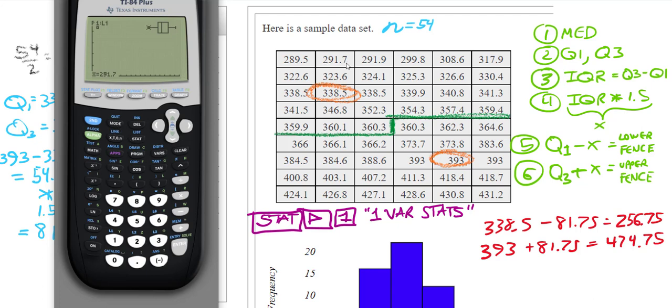In fact, I'm curious if I change this to 29.7. I'm wondering if that would show up as an outlier too. So we hit the graph, and we hit the trace button. And they are there, but they are really close to each other. So you got your 29.7, and you have your 29.5. So it looks like we have two outliers here. So we have now two outliers, but they're too graphically close together for us to see them. But we do have them. And that's why having the data in front of us listed in numerical order can be kind of important because there were two outliers in the set.